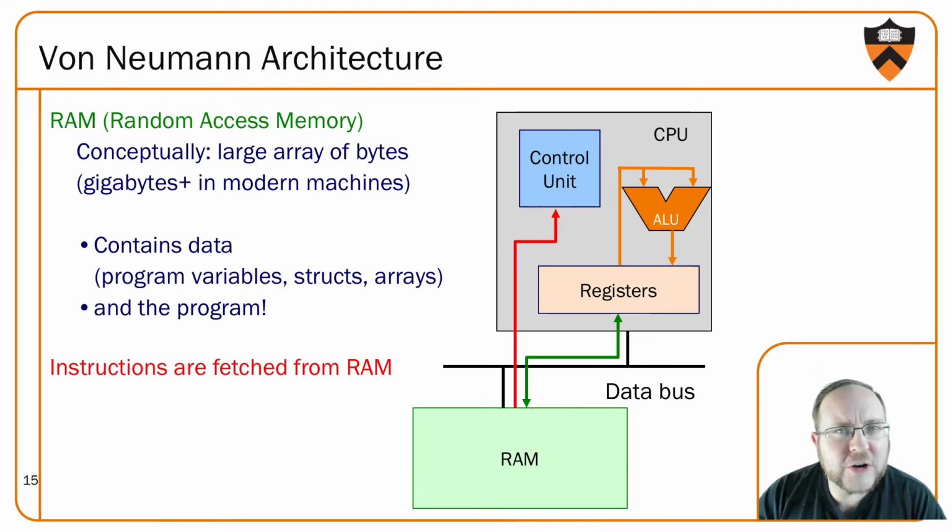So clearly, if registers are so small, taking less than 1K of bytes overall, clearly our programs need a lot more space than that. And that's where RAM comes in. It's on the order of a billion to tens of billions of bytes in most normal laptops, which is a lot more than 512 bytes to be sure. But again, upwards of 100 nanoseconds of latency, so 100x slower. RAM is our primary storage location for all the data our program is using while running, which, as we talked about in the von Neumann architecture, includes the program itself, the actual instructions themselves.